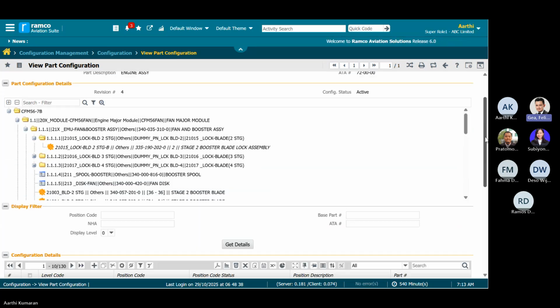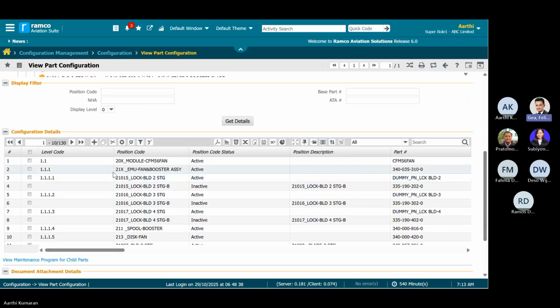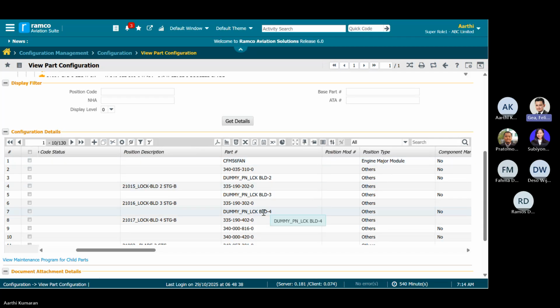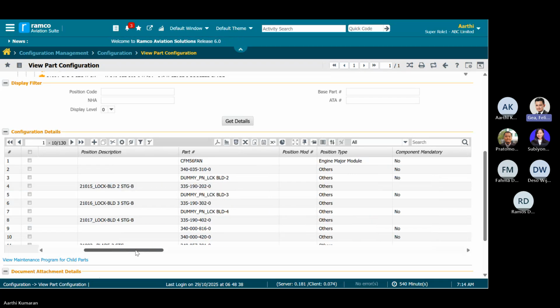So one is all your serialized components. Essentially, in each position of your configuration or your template, what is the serial component part that you expect to be attached into that position. So that's tracked with something called a position part for us. So based on what you see here, it's part number, are all the expected part numbers in your template or in your configuration. While we also understand that it may not just be one part, each position can have its own interchangeable units, basically the alternates that are allowed in the configuration. So which means you have a position part, which is the expected part in the template.